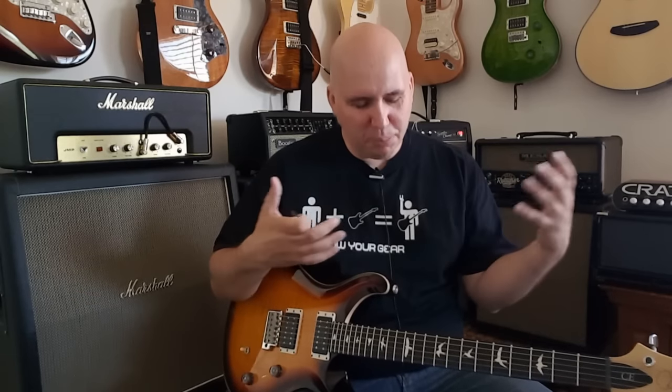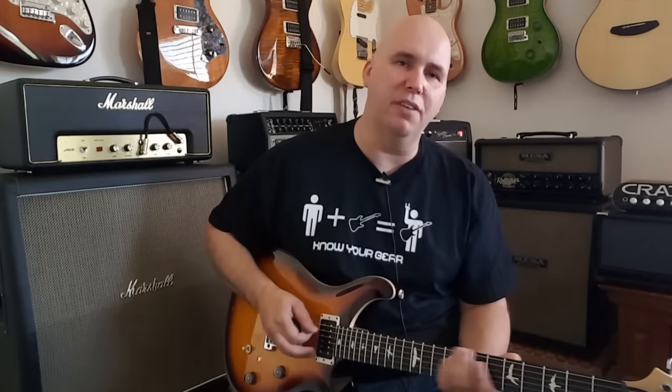I'll tell you where the dilemma for me was. I have this dilemma when playing this CE versus the core. Here's what I decided: I prefer the core to this in the way that it sounded, right? But I prefer the way this feels. In fact, what I want is for them to make a core with this top. That's what I want. But I'll probably just have to have one of each, I guess, and figure out which one wins in the end.